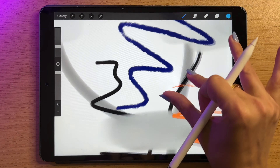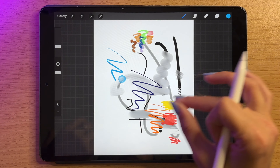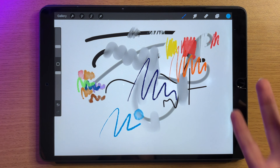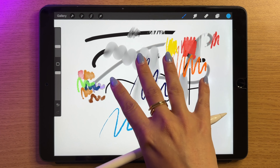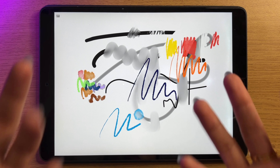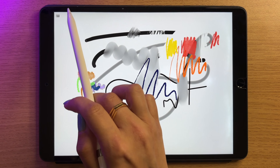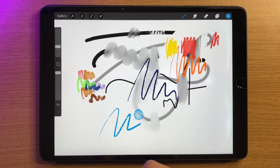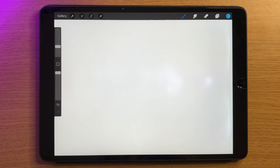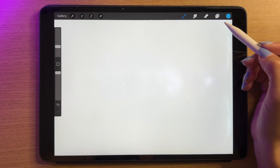I can use pinch and zoom to move things around just like an image. What I love about Procreate is if you just pinch with two fingers it brings it back to the height or width it should be. Tapping with four fingers removes all of the UI, which is really nice if you just want to see your artwork. Then to bring it back you can tap the little icon that appeared or tap again with four fingers. The last gesture I learned recently: if you use three fingers and scrub, it clears your entire layer.